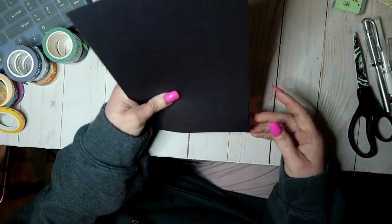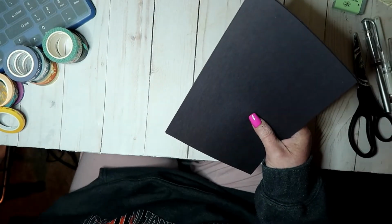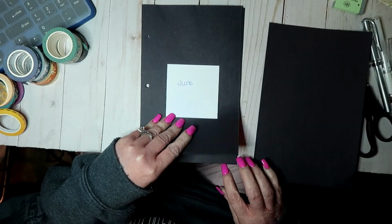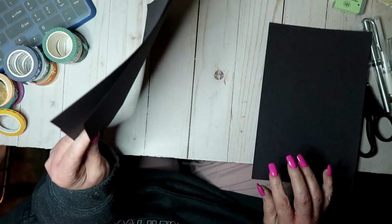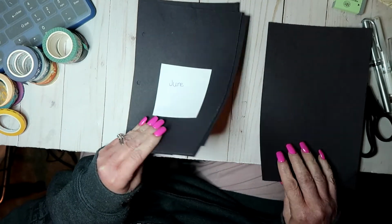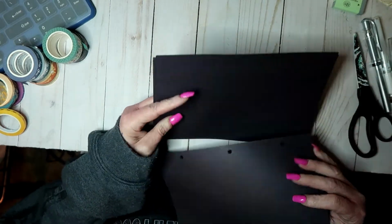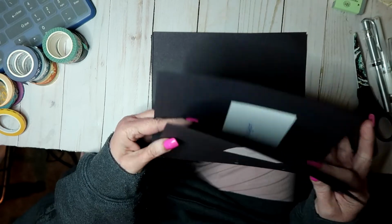Okay, so we got these now. They don't have to be perfect. Like I said, I'm done. I thought I had May already. So I do need all four. So apparently, I didn't have May. I thought I did, but I don't see it anywhere.